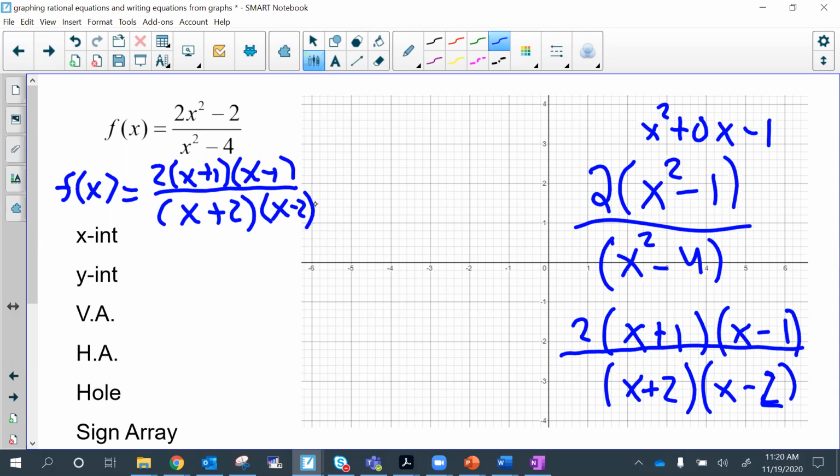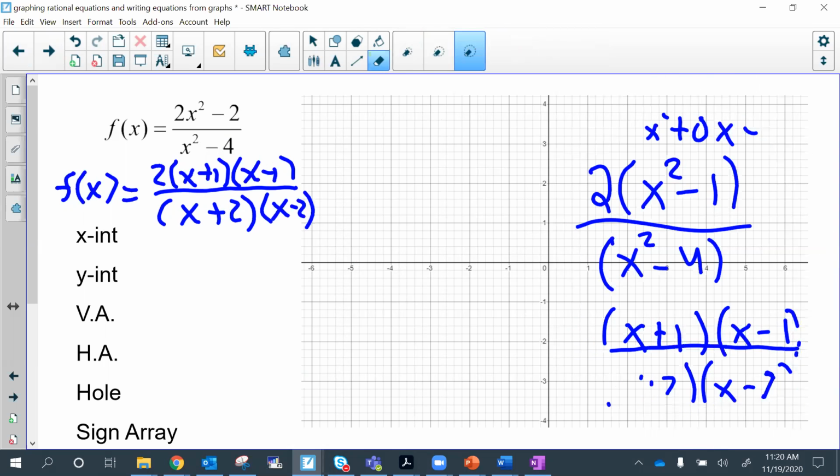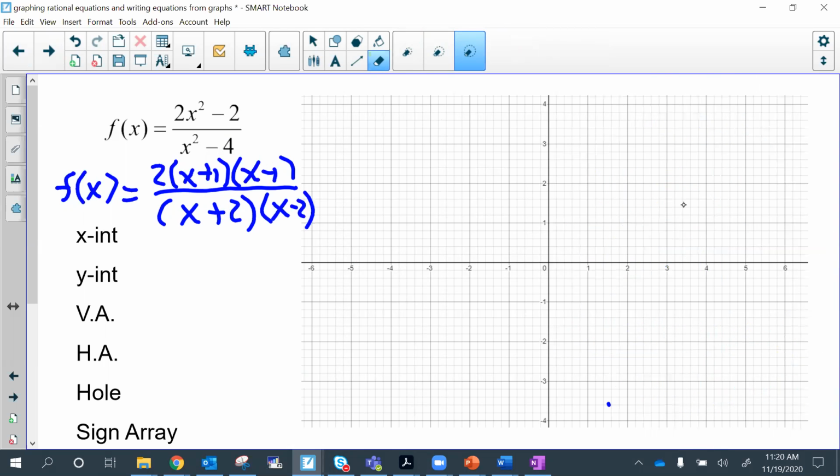All right, I'm going to erase all of that stuff that I did for factoring. So I'm just going to rewrite it over there. Now, remember, when you're finding those key components, sometimes it's better to use the non-factored form when it's in standard form. And then it's sometimes better to use a factored form. All right, so let's go.